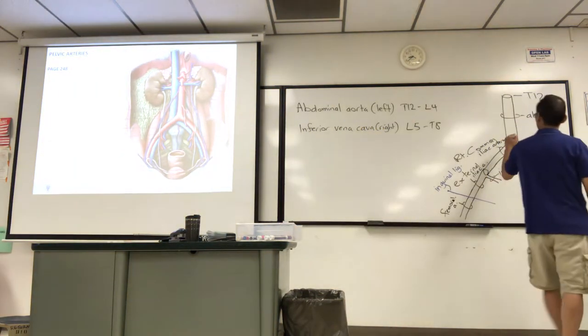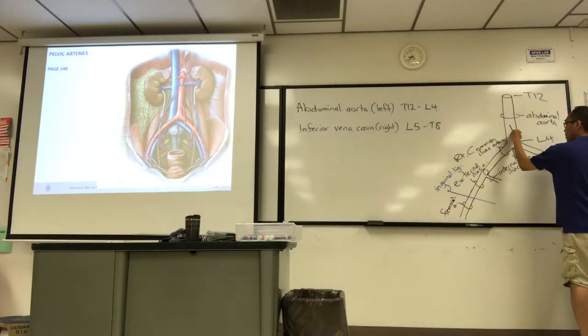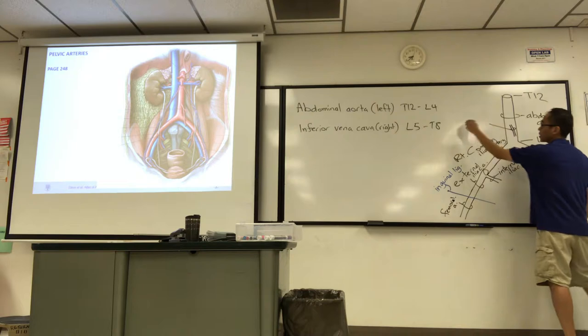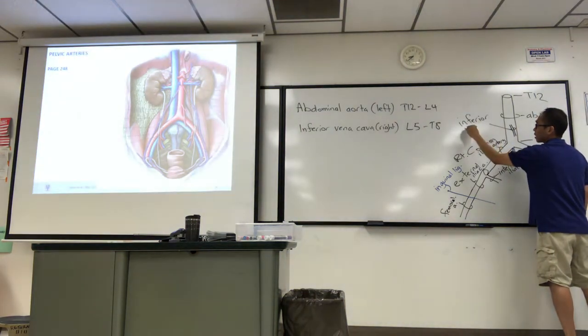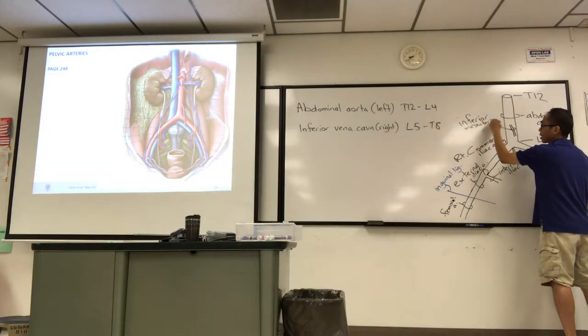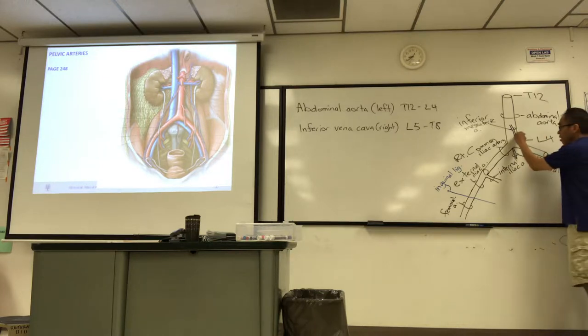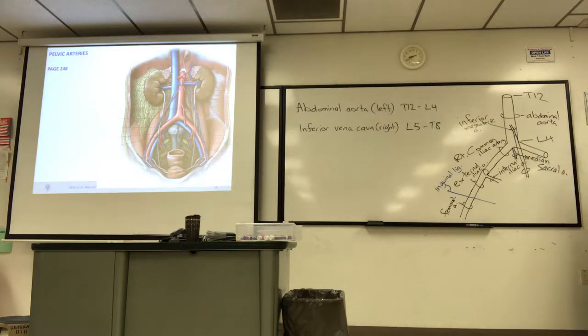There's a little branch coming off the abdominal aorta, and as it comes off the abdominal aorta, it is the inferior mesenteric artery. This artery is important for blood supply to the distal colon. I'll really teach that when I get to the digestive viscera at the end of the course. But for now, for this class, I want you to know this inferior mesenteric artery will continue on into the pelvis and supply blood to the rectum. So I'm going to draw it going into the pelvis to the rectum. It continues on, and it changes its name when it gets to the rectum to superior rectal artery. So the name of the artery tells you what it supplies blood to in that case.